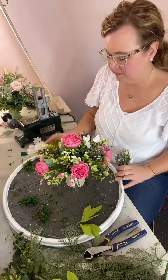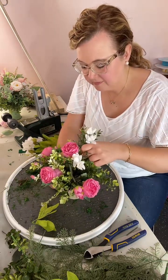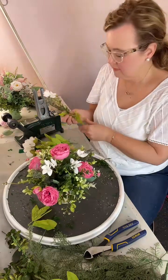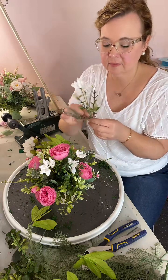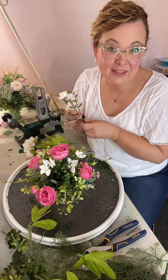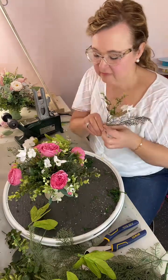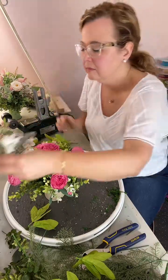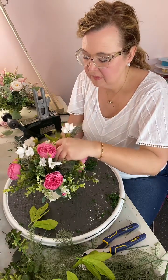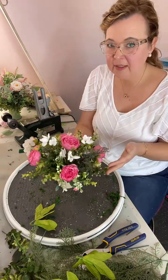Cut this just a teeny bit shorter. I'm always dipping in my hot glue skillet. There we go. One more of these. Placing things in a triangle formation just helps you to make sure that it is evenly distributed. Okay, let's cut that off. It's a teeny bit too long. Okay, there we go. Pretty, pretty, pretty.